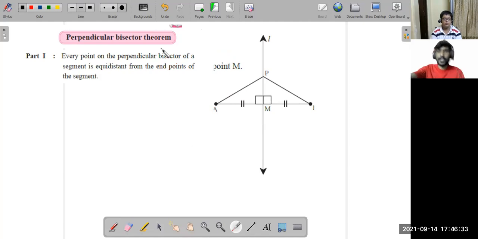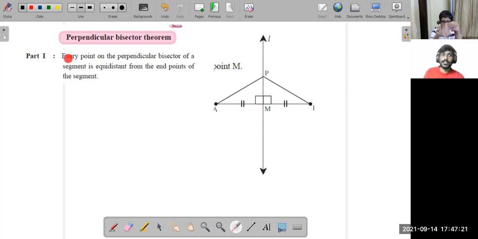First of all, do you remember what is a perpendicular bisector? Sir, is it that when you find the middle of an angle in a triangle? Of a side. Find the middle point. Yes. Of a side. Okay. So a line, or a perpendicular line, that divides your segment into two equal parts is called a perpendicular bisector. That means it is bisecting your segment into two equal parts. And obviously, this will be the midpoint. Perpendicular bisector will give you the midpoint of the segment.